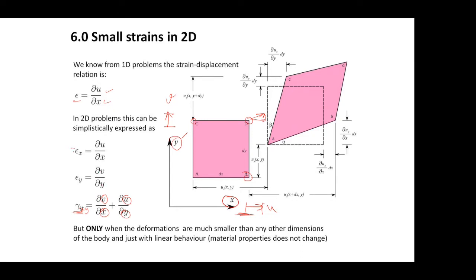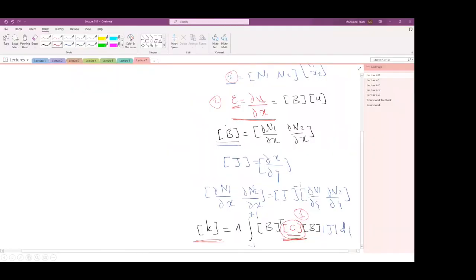It has fundamentally changed, right? So you have 1, 2, and 3. In the past, you had only 1. So how this is going to reflect into the relation between the strain and the displacement here.